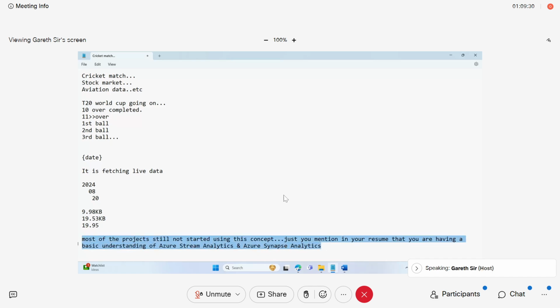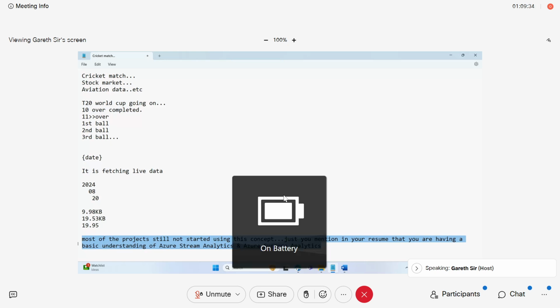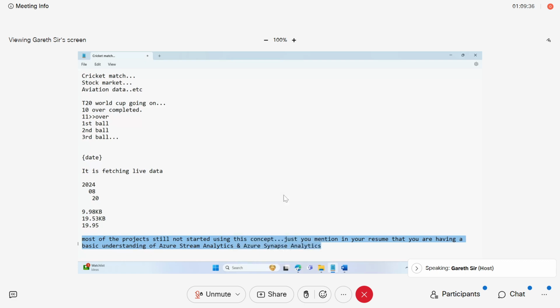You just mention that you can load the data into Azure Cloud Storage Services by considering the Raspberry Pi simulator and fetching the live data from live events.